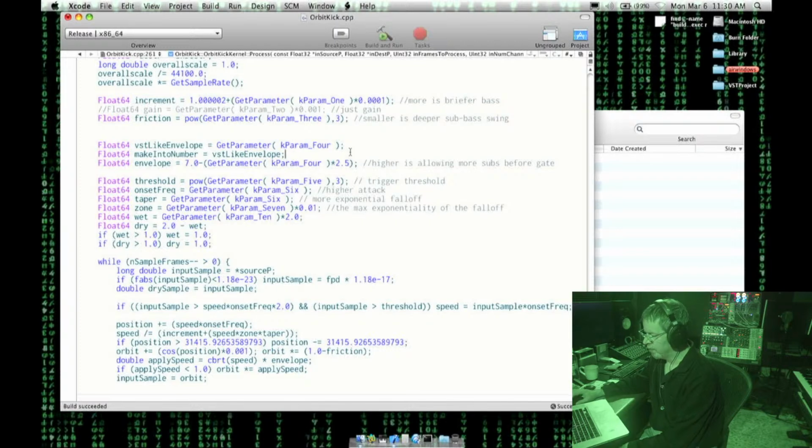Alrighty, so this is going to be the 0 to 1 BSD-like envelope. Make it to number is what do we do to make it say on the screen what the number is? Because one thing I can do is go and tell the audio unit that the numbers it shows on its screen are 20 to 100 hertz. That is going to be a thing.